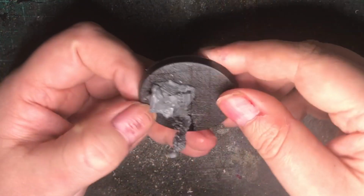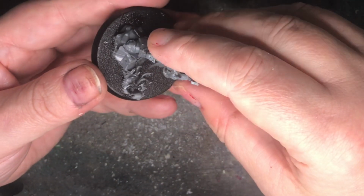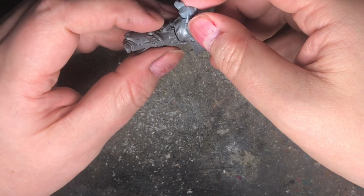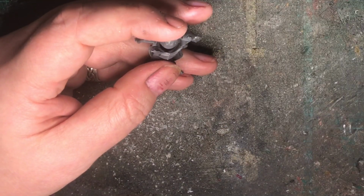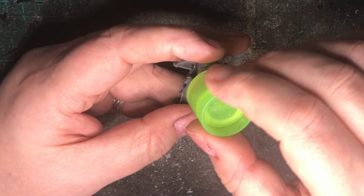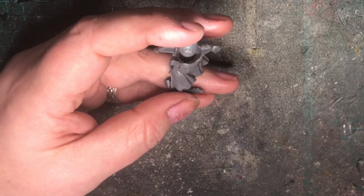So that's your Mark 1 or your Mark 2 tactical rubble that Belial's going to be stood on, like that. Groovy. Now this front piece comes in and glues on like so, and you can add the glue in from behind. Like this.